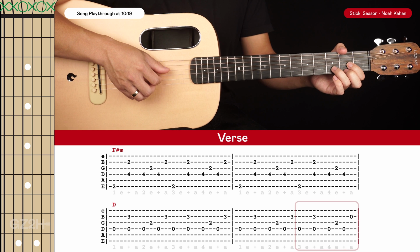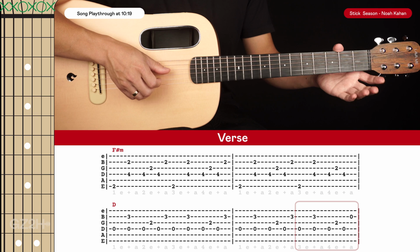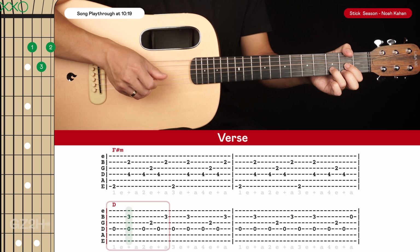Now for the final picking pattern, as we transition back to an A chord, again, you can lift your fingers and hit an open 2nd string there on the last pluck. So the final line of tab.